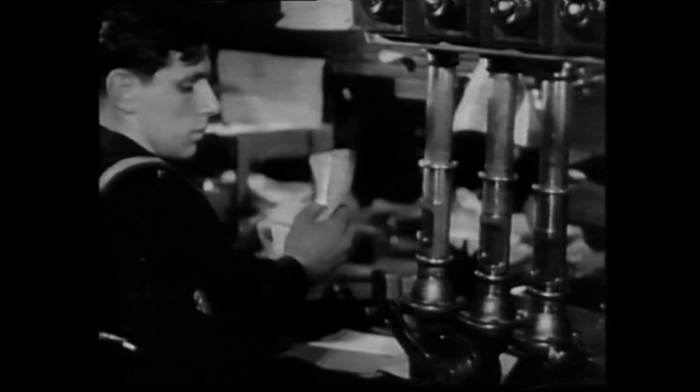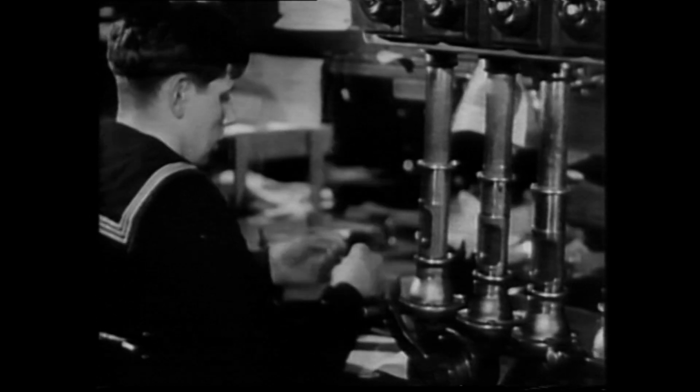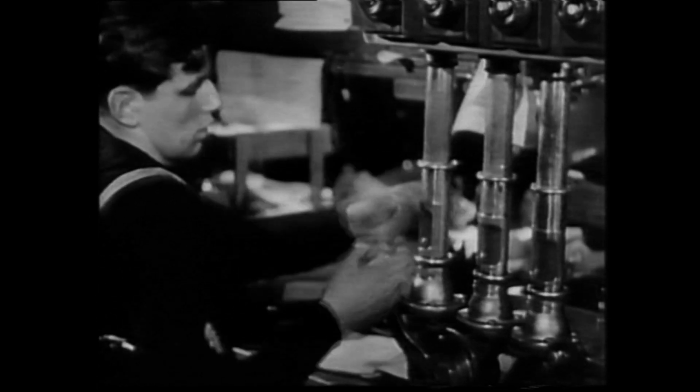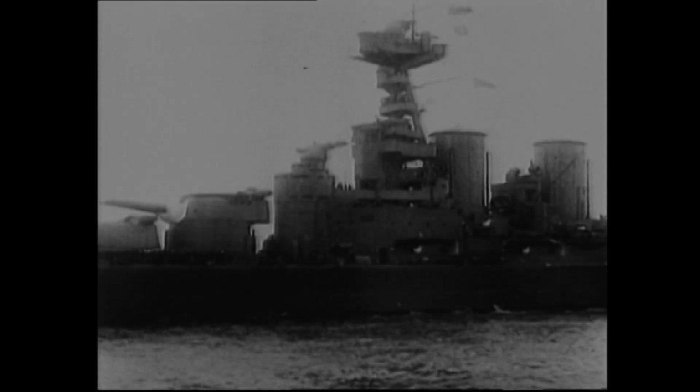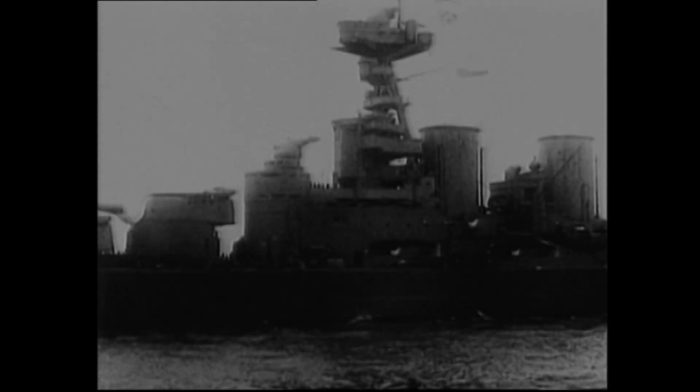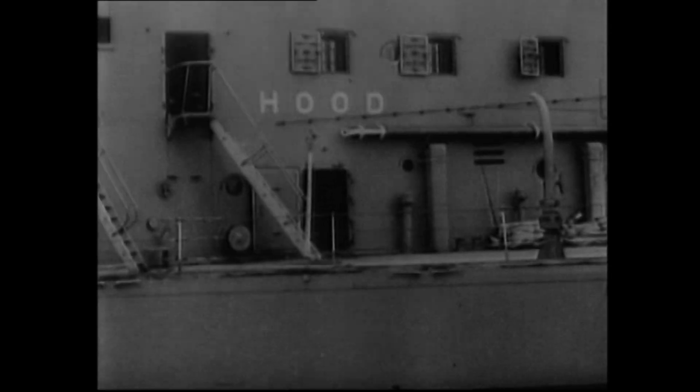As Bismarck continued, a message was sent to the battleship Hood, giving them coordinates and orders to intercept and engage the Bismarck. The Hood at this time was Britain's capital ship, and most closely comparable to Bismarck. Although aging, she was still the most powerful ship in the Royal Navy and was considered to be a worthy adversary of the Bismarck. The Hood, together with the Prince of Wales and 6 destroyers, set off to cut off the enemy at the Denmark Strait. The ships closed fast on each other and prepared to do battle.